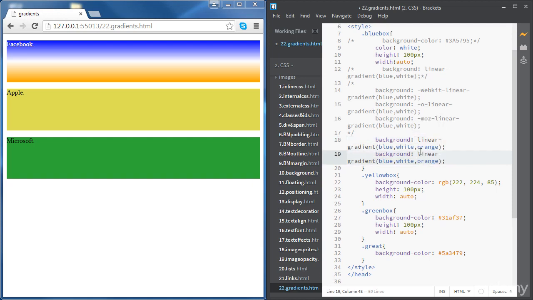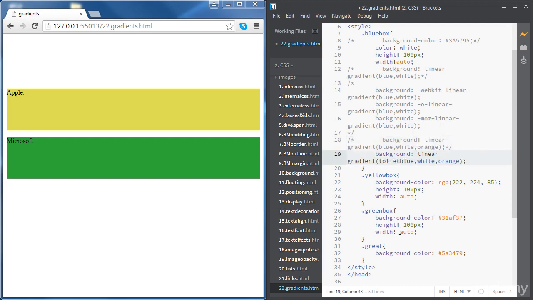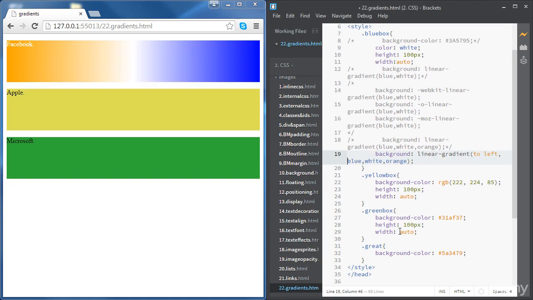Basically, just before the first color, if we say to left, what happens here is that we're going from the right to the left. So the first color is gonna appear on the right, and the last color is going to appear on the left.